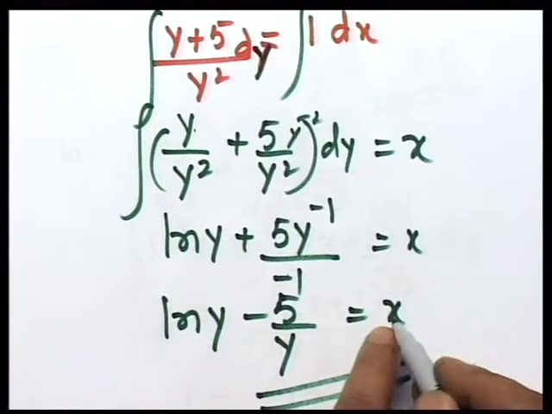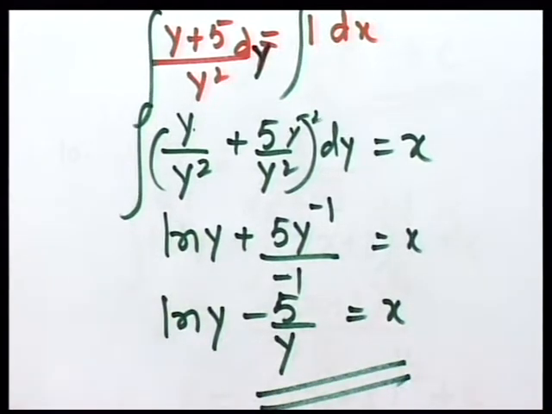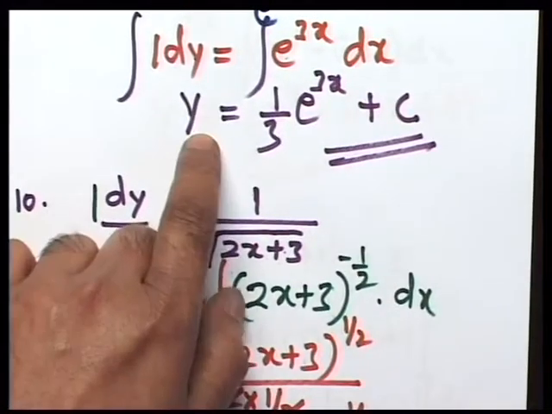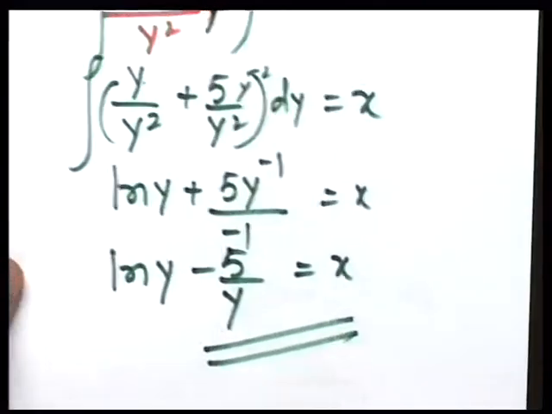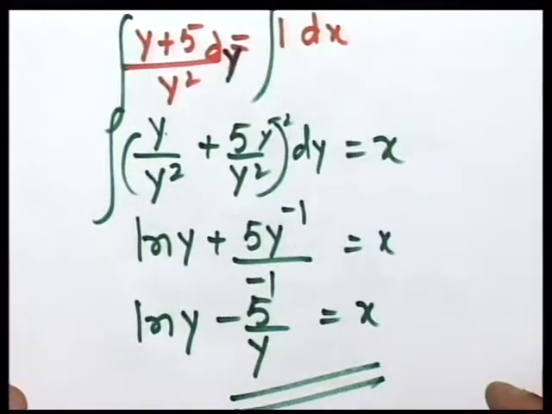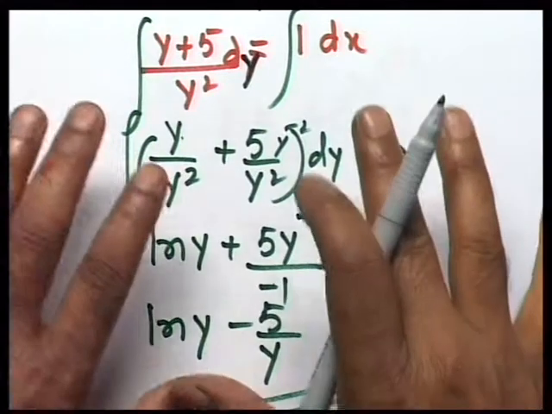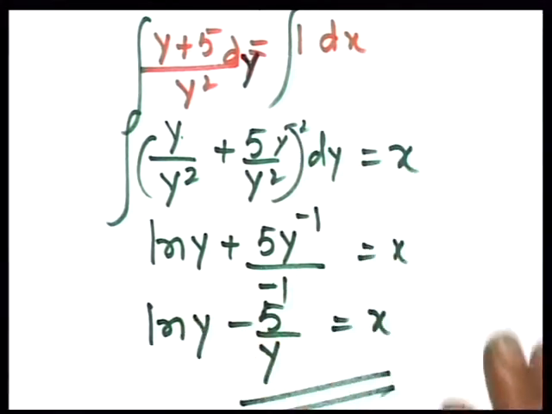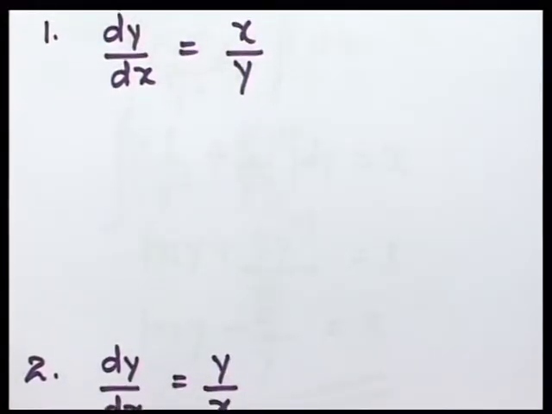So x is written in terms of y. Up to now, we used to write y in terms of x. This is x in terms of y. That's all. So we did the first bit now, right? Where one side is always x, or maybe the last sum we had only y. We transferred the x and y's on both sides now, because that's the second part where your question will have x and y both.